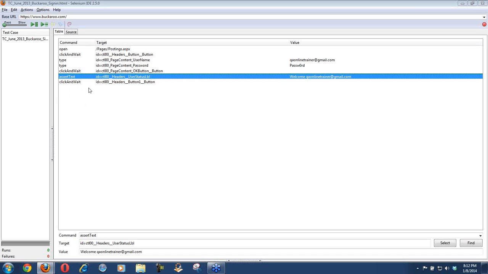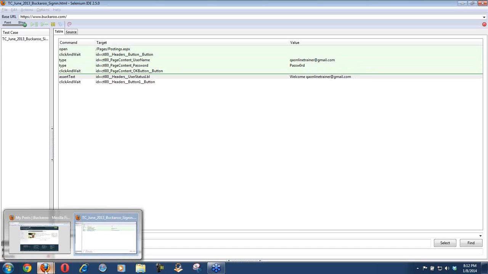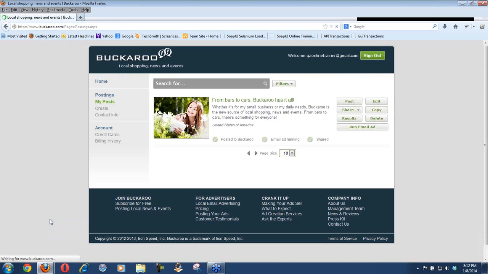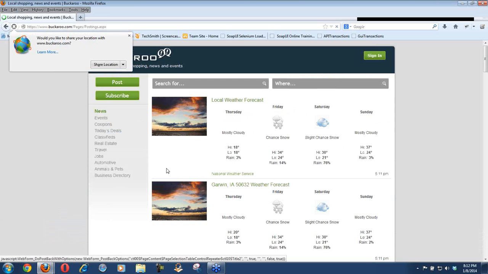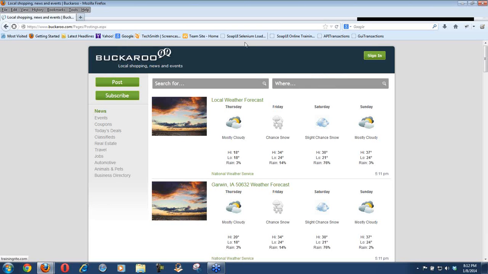Now, before I get into assert text and all that, let me just quickly run this to show you what we are doing, and I'll run it a bit slow so that you can see what exactly is happening. So it should technically go and open my browser, and it might be doing it in the background without us even paying attention to it. So all that happened without us looking into it. Let me do it one more time.